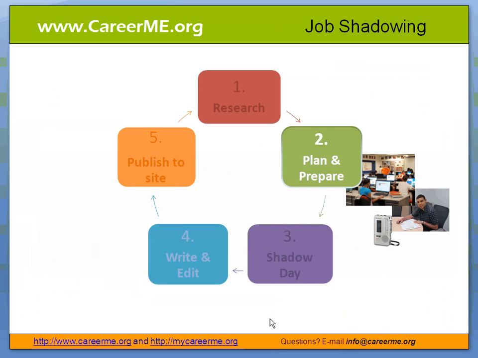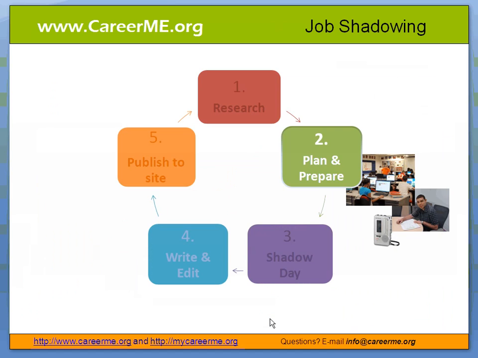The next step that you go through is related to doing your planning and your preparation. In order to have a really good job shadow day, you've got to do some preliminary collection. So for example, from the information you learned about the company, pull together some of the questions that you'd like to ask your job shadow career professional. There probably are many different things that you would view that might not be very clear on their website, or things about their career, preparation and schooling that you'd like to know about. So get those questions documented.